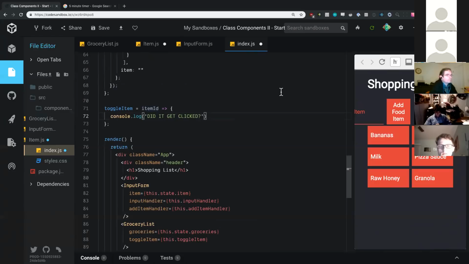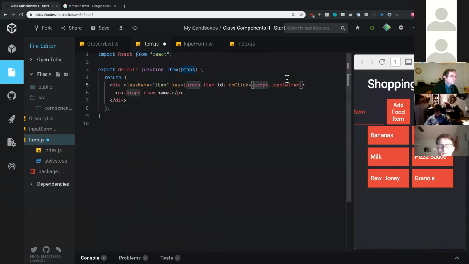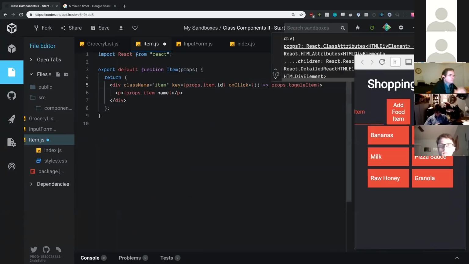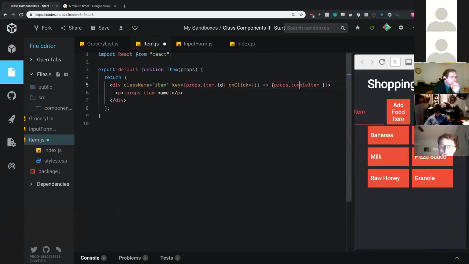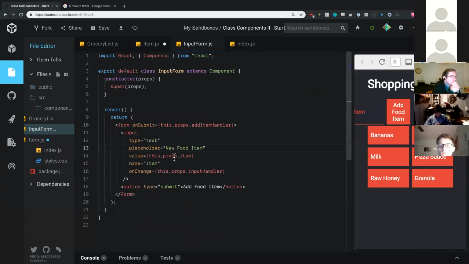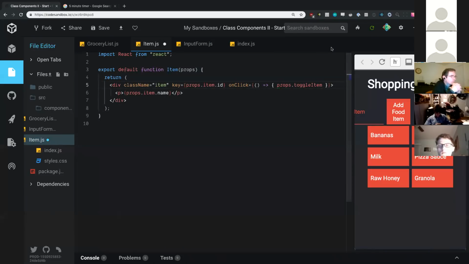So what we need to do is what I was going to do to the input form earlier: we need to wrap this into another function. We can do it a couple of different ways. I'm going to do it this way because it's really easy right now, but sometimes you need to do it another way. This is how we pass data back up, right? With input form, all of this was sort of passing data up in the form of that event, but it wasn't really. We're actually passing data back up now. You could bind it, but we don't want to bind things right now. We're going to use the arrow function. You could bind it if you wanted to, but we don't need to.